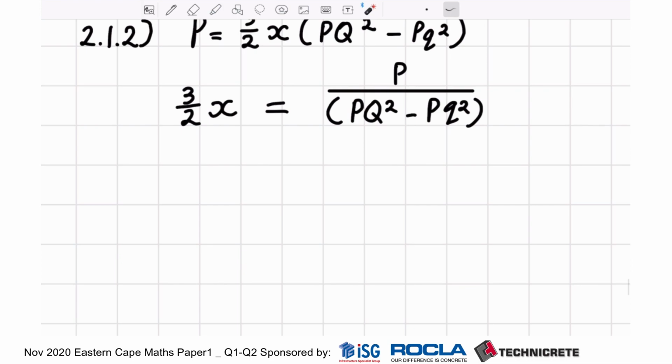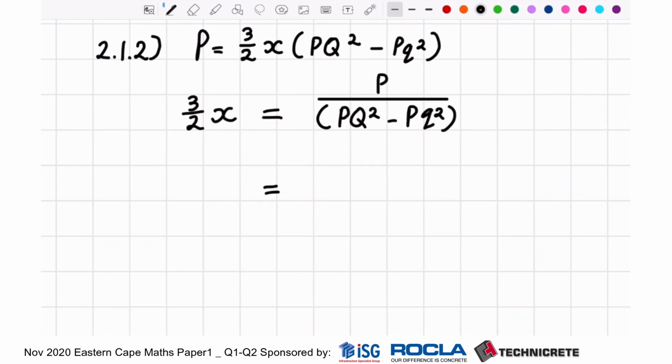Okay, so next I notice that in the denominator I've got a common p. These p's are the same, they're both capital. So I've got a common p with these terms, and I've got a p in the numerator. So it'll be really nice to cancel that out. So I'm going to take out a common p in the denominator, and I'm just left with this bracket, q squared, and I've got p at the top. So these two are going to cancel out.